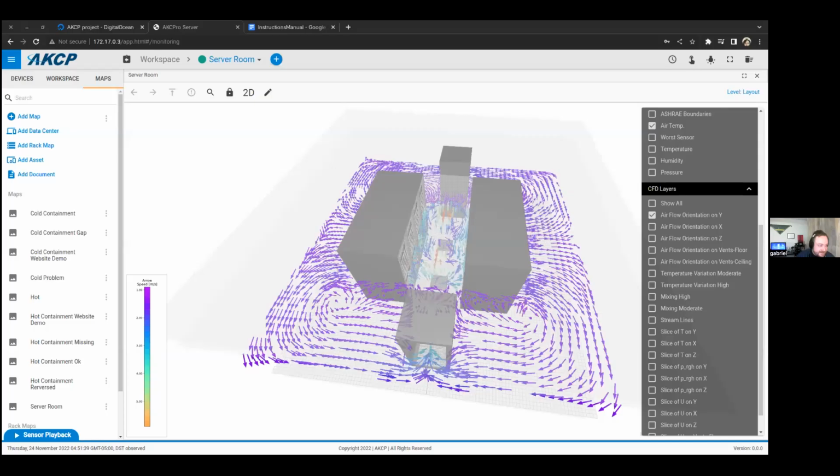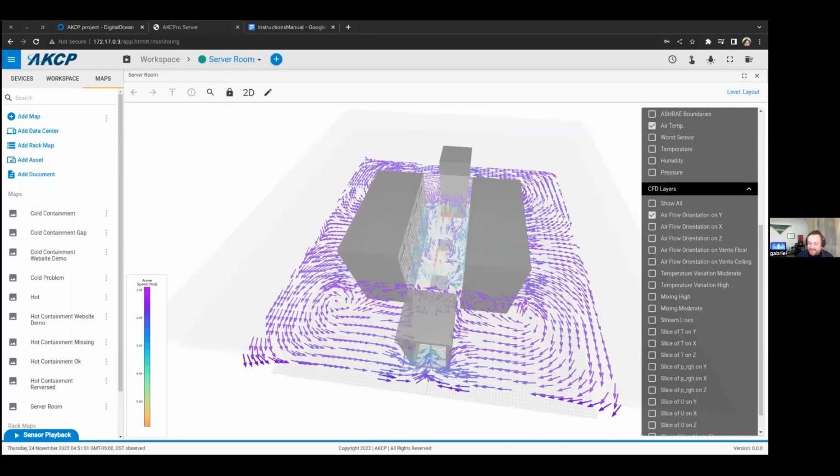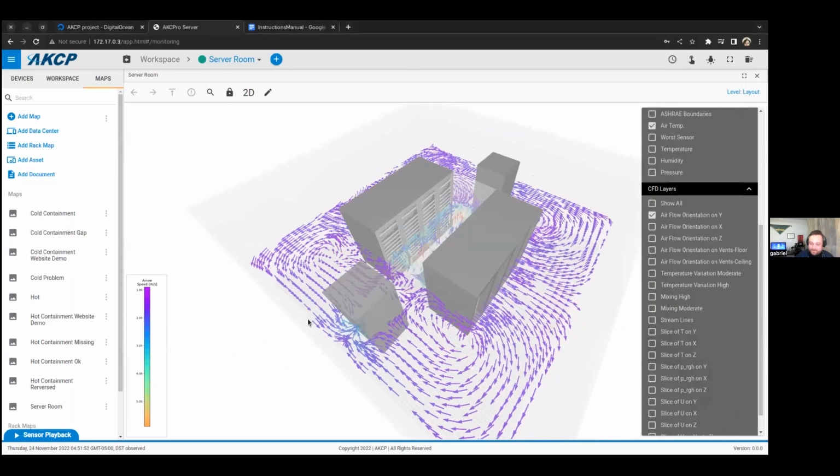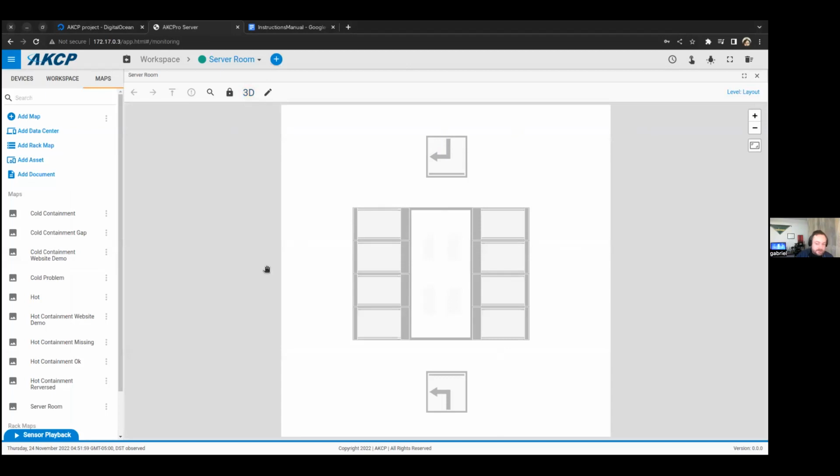Good. Great. So there's another question, but it's for me, so I will take it back from here. Our simulation finished. In fact, we had enough time to finish the model. So we have our results, and I will just answer the question. Can we use sensorCFD without containment? Yes.